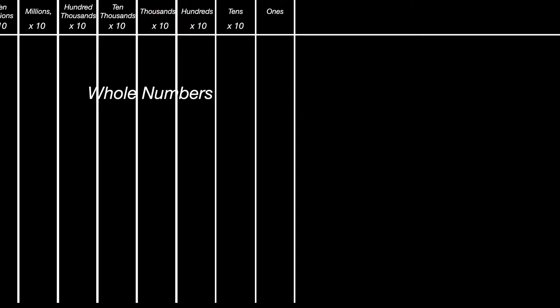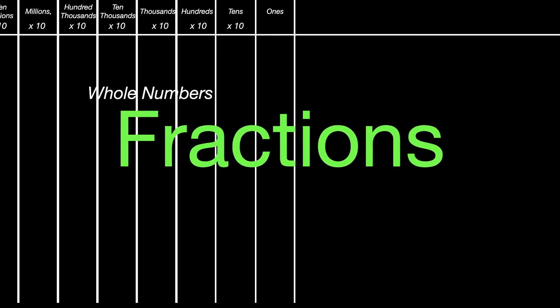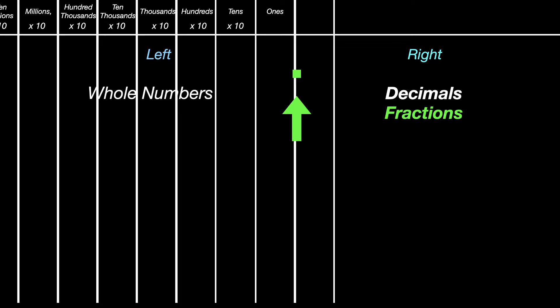So that takes care of whole numbers — we're always going up by 10. But what do we do when we want to show fractions in place value, when we're showing decimal forms on calculators or computers? Well, fractions we can show with decimals. Remember that decimals are just showing fractions. That decimal point in the middle separates the whole numbers on the left with your fractions on the right. And what we do is just add another place value, but this time instead of multiplying by 10, we are dividing by 10. And that would be called the tenths place value.